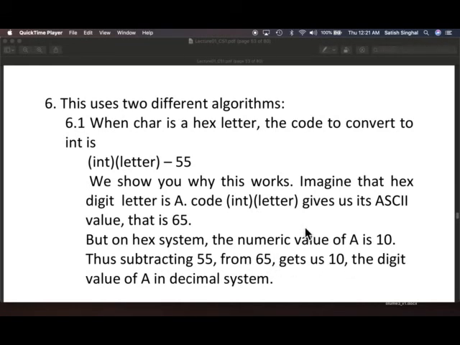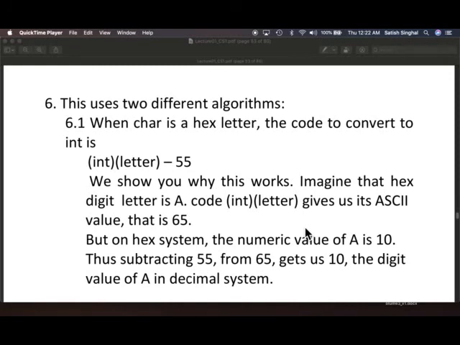So this works. It looks like it came out of the hat, but really it uses the ASCII system, and basically that ASCII value of A is 65.